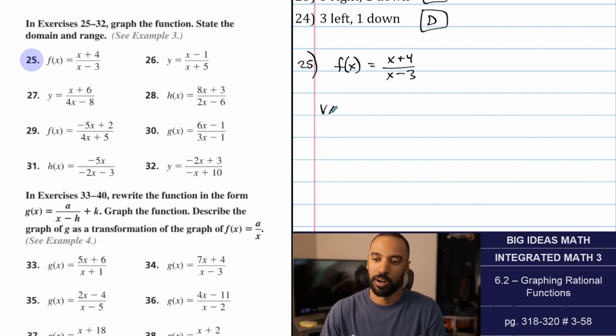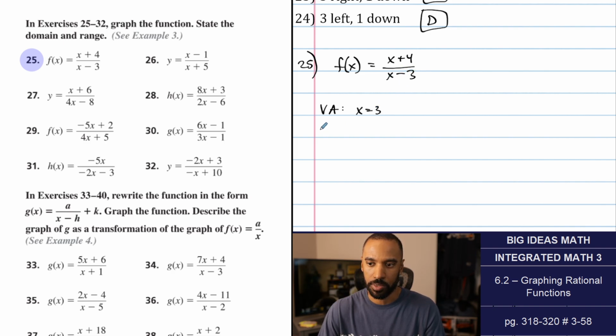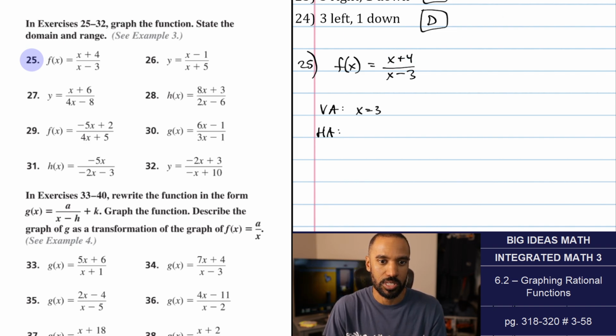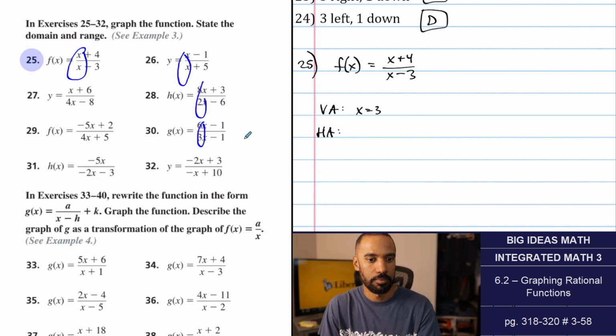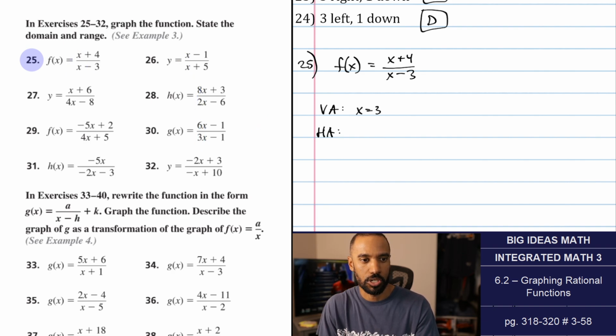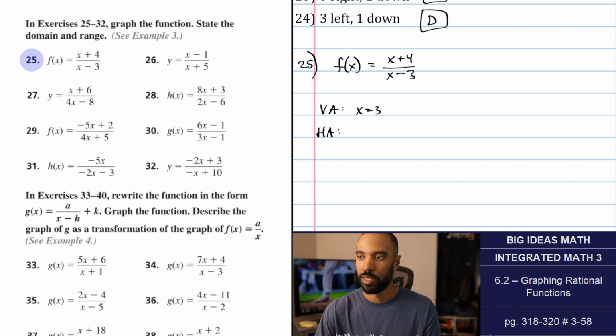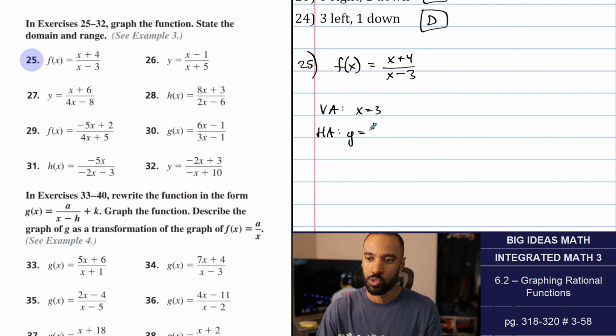So as far as a vertical asymptote goes, vertical asymptote will be at x equals 3. This is because, again, dividing by 0 in this case. Horizontal asymptote, if you heard me in the lecture or you saw it in the book, as long as these x's are the same, and notice they are always degree 1, degree 1, degree 1, etc. It's not going to change here. As long as they're degree 1, you just divide your coefficients in front. 1 divided by 1 is 1. y is 1 over 1, which is 1. So we're dividing that one by that one.